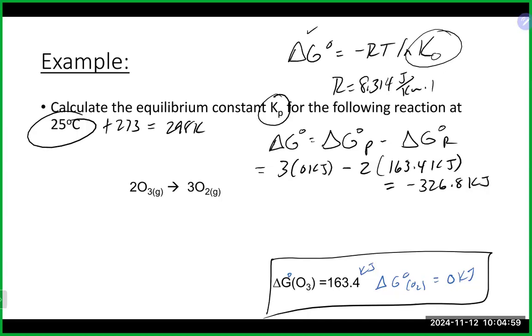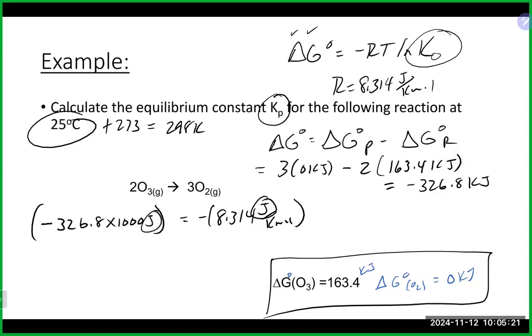At this point, we're going to put it into here. I am also going to multiply by 1,000 here so I watch my units. The reason I'm going to do that is for my R, which is in joules, not kilojoules. So again, you do need to do that conversion. Otherwise, you're going to be off by that factor of 1,000, which you do not want in this case, as you are also inversing, or e-ing, each side.